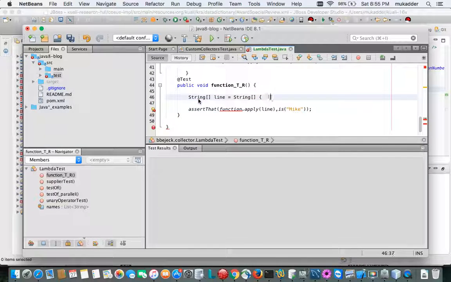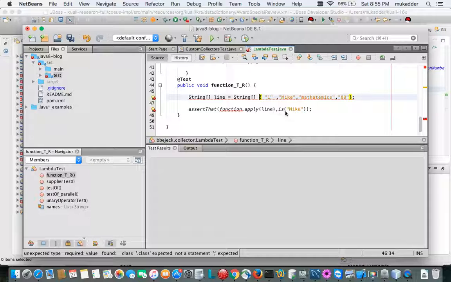I'll put in 1, the second element is Mike, the third element, let's do a big one, is mathematics, and the fourth element is 89. These are just hypothetical elements I'm throwing into the array.